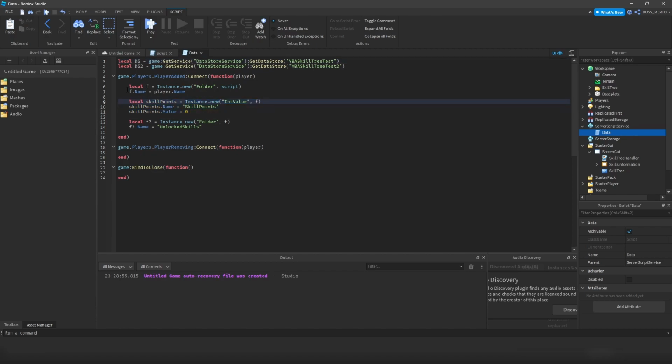But if you happen to have a JoJo game, which also has values such as cash, stance, maybe melee, sword level, stamina level in general whatsoever. So if you have those kind of values, which are of course not unlocked skills, then they are going to be saved in the first data store, while every unlocked skill is going to be saved in a second one. So I could basically call this one unlocked skills, yeah, just to make things more clear for you. So let's move on with loading all of these things.